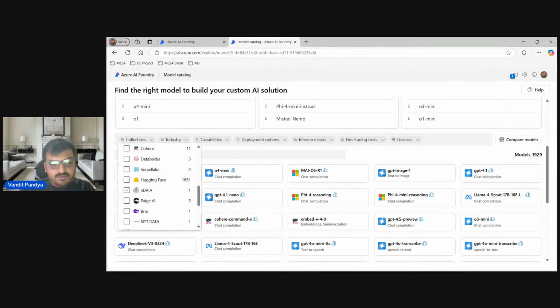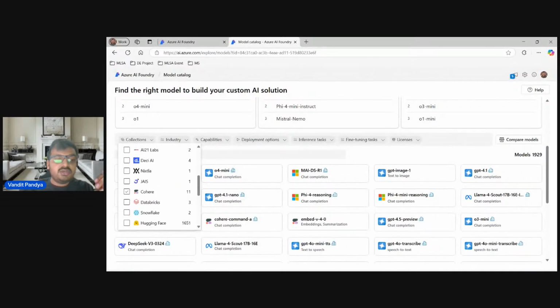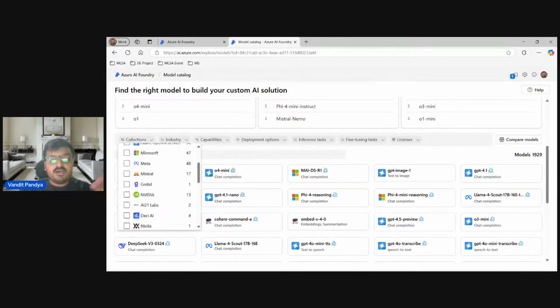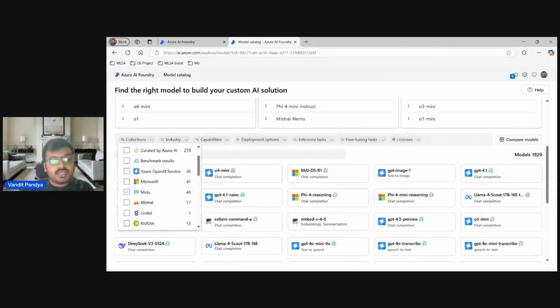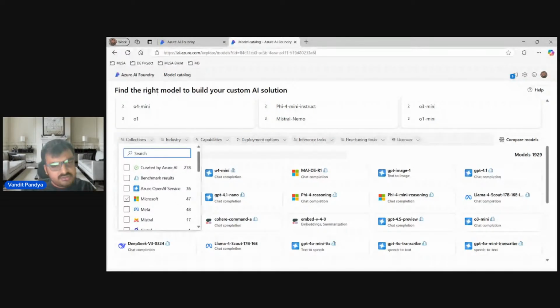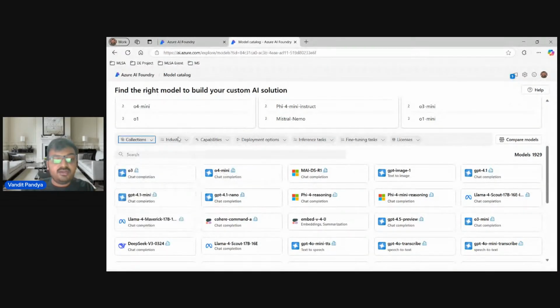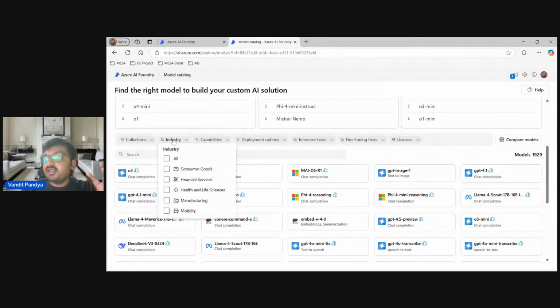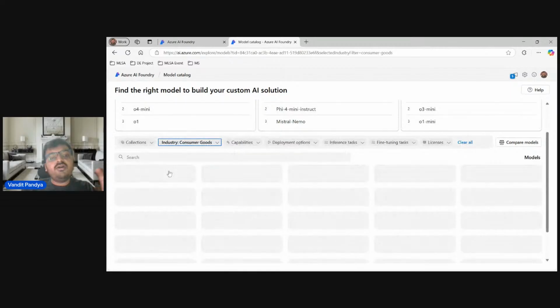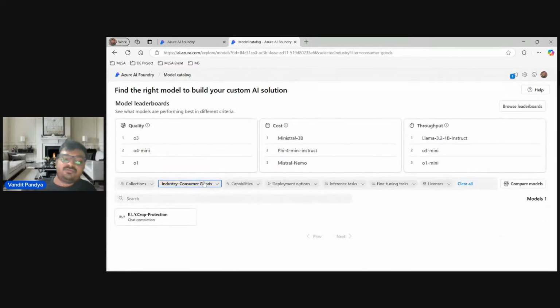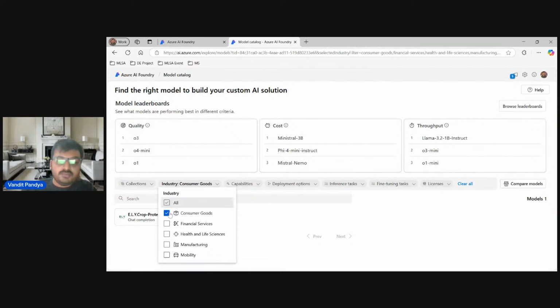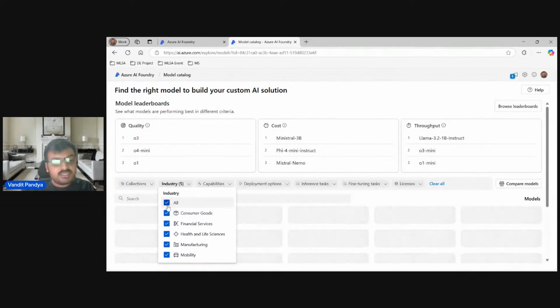Different models and different providers are also available, not just one, they come from multiple ones. Maybe you want to use AI21 Labs or Nvidia or Meta or Microsoft Azure OpenAI service, whatever it is, you can use it. That's something about the models. If you want to use it in a particular industry, industry-specific models will be there, so inherently all those industry rules and regulations will also come in. You can think of it that way.